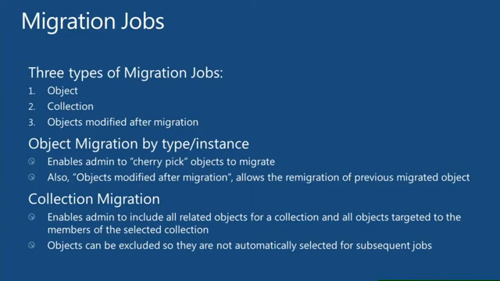Okay. Objects migration by instance, I think I talked a little bit about this. We allow you to cherry pick, that's our term for selectively picking the types of objects that we want to migrate. One of the things I encourage everyone to do is look at the things that you need to migrate. This is a great time to clean up your infrastructure. Do you really need Adobe 5 out if it's still in your infrastructure? Probably not. You're probably on Adobe 9 or Adobe 10. So it's a great time to get rid of all those old objects that are sitting out there.